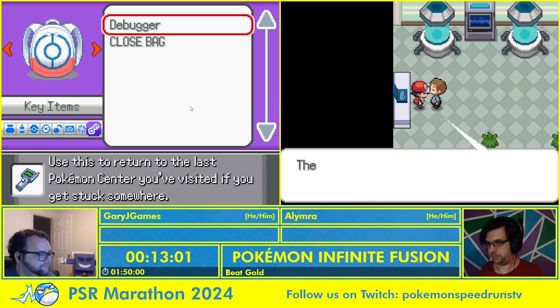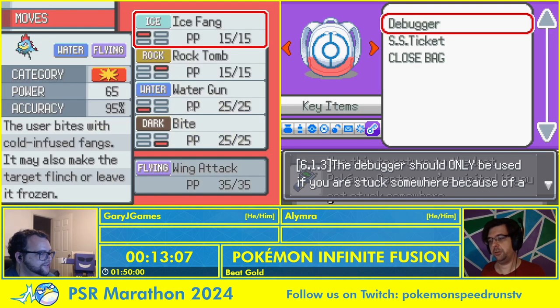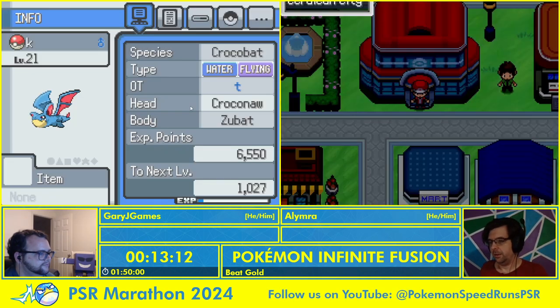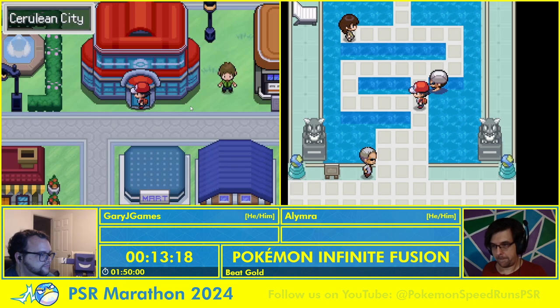Alright, I was pressing buttons and going brr, and I accidentally picked the wrong move. It's fine. I do the same thing sometimes. 1, 2, 3, 4, 5, and 6. Go. Oh. All right, let's go get a fresh water before you fight Misty.